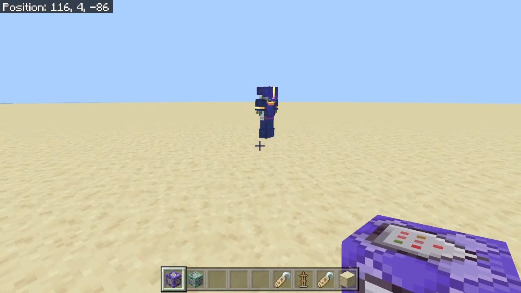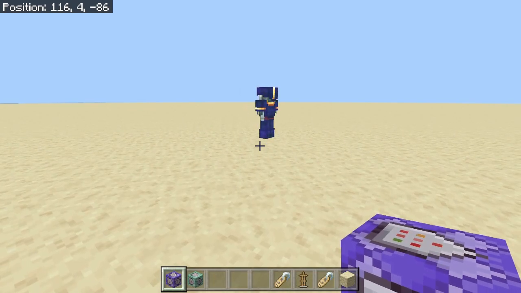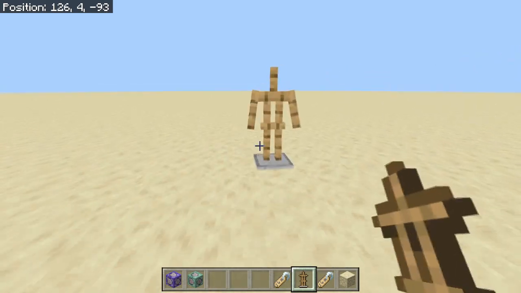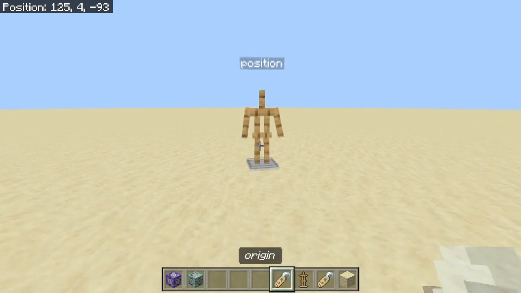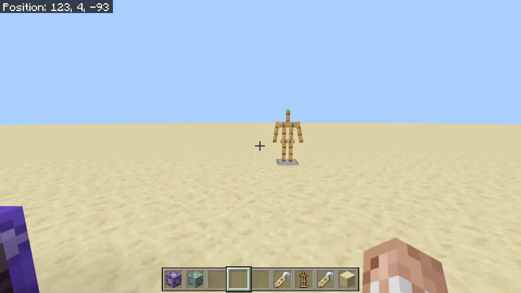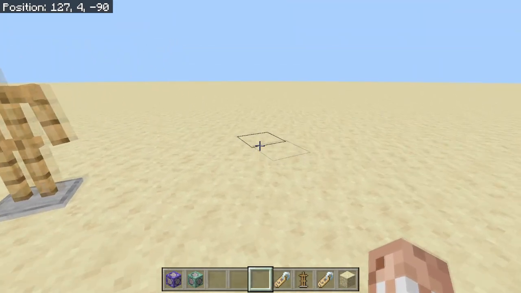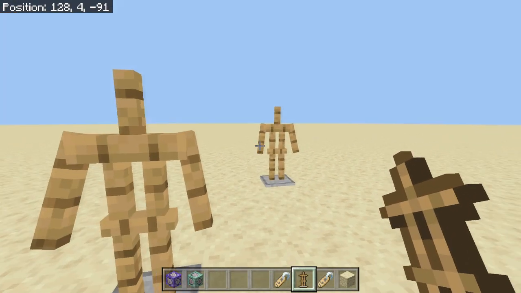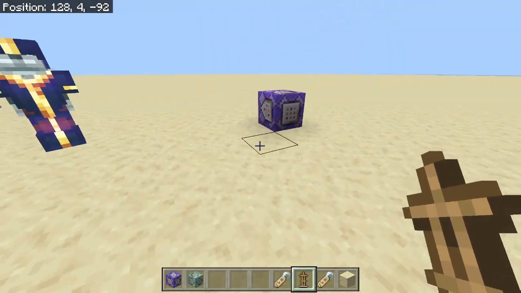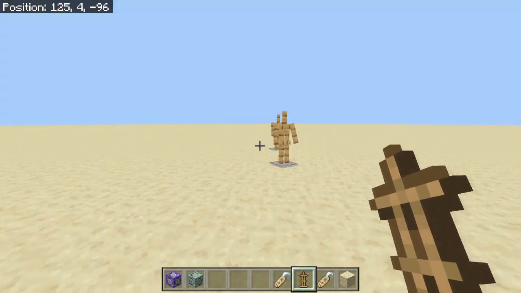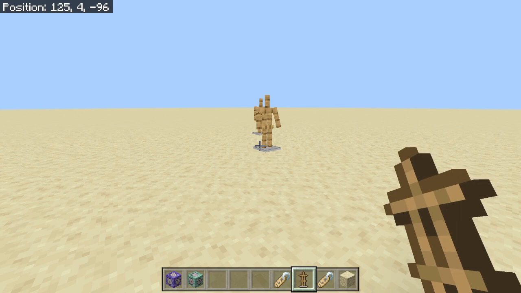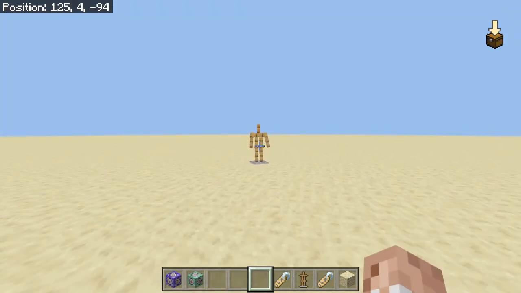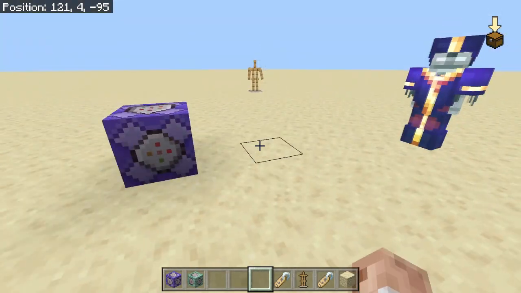Okay, so on to chained conditional command blocks then. I want to send a projectile from this position, so we'll just call it position. I'll send it from wherever it is. As I explained earlier, you could even teleport it from this armor stand, so imagine this is a working point of reference. You can teleport it from there to where I am over here. I can send it flying towards me and it can explode on me. So I want it to send from that position to me, and then it explodes once it hits me.